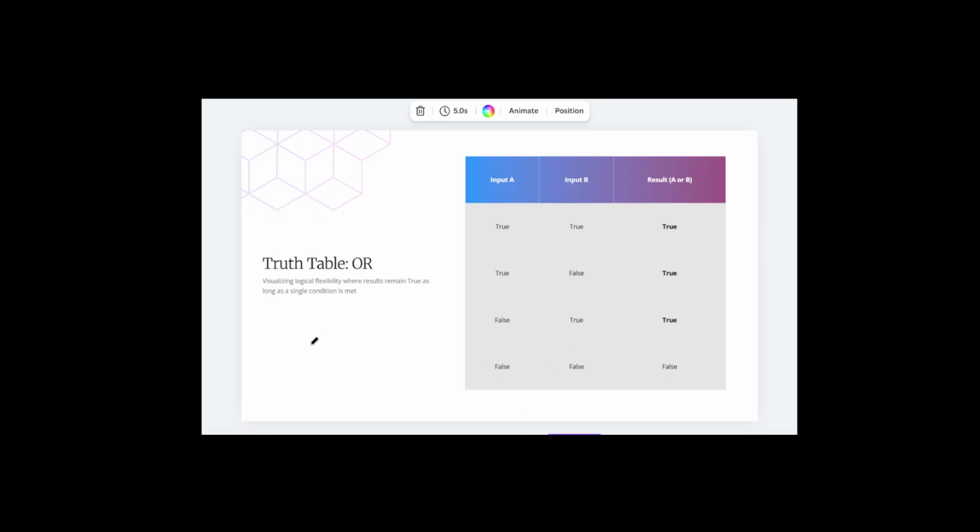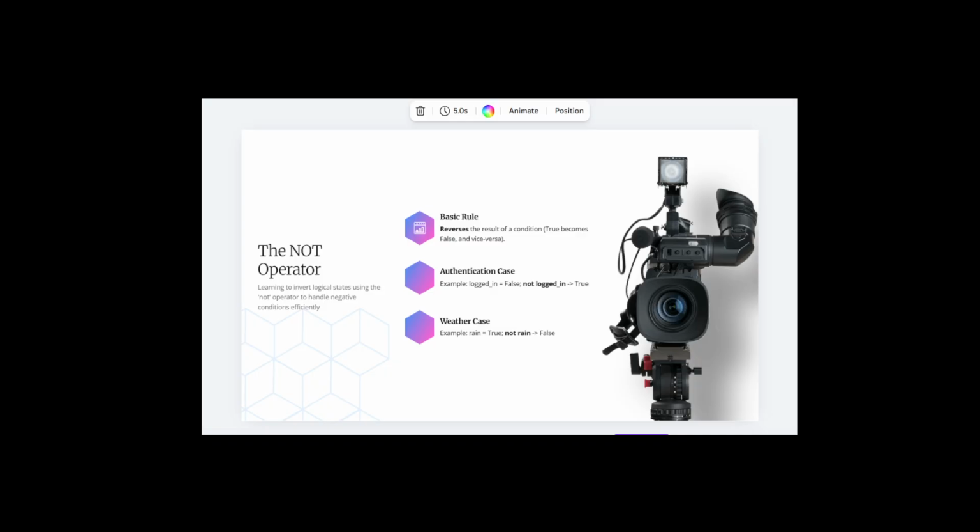The table. So the main condition, I won't take much time here. If both of them are false, then only false. Otherwise, if any one of them is true, you will get true. Even if both of them are true, you will get true. False. That's very simple to understand.